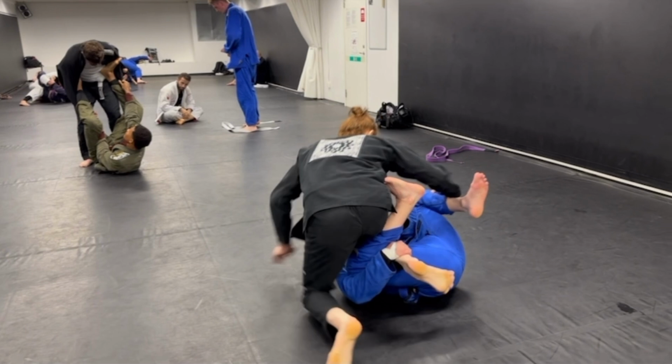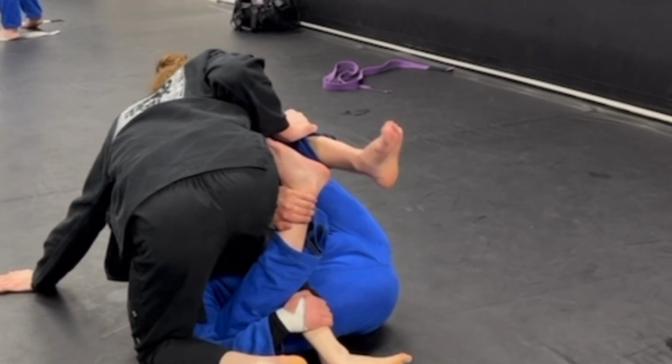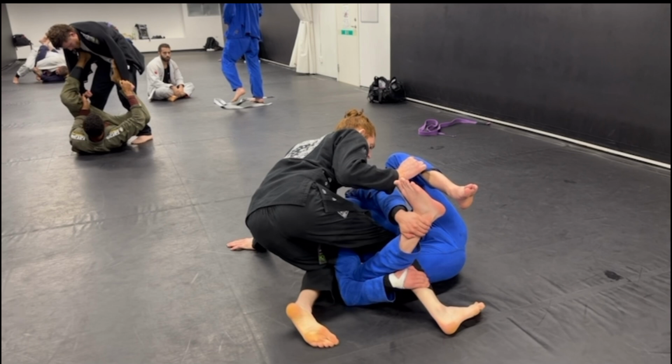As he sets this position in, my main focus is my right hand pulling that top leg backwards, because that prevents him from inverting through to go all the way underneath to a back take. Here I usually post my hand on the floor, which allows me to turn my hip at a weird angle, which makes that reverse De La Riva hook hard to use.